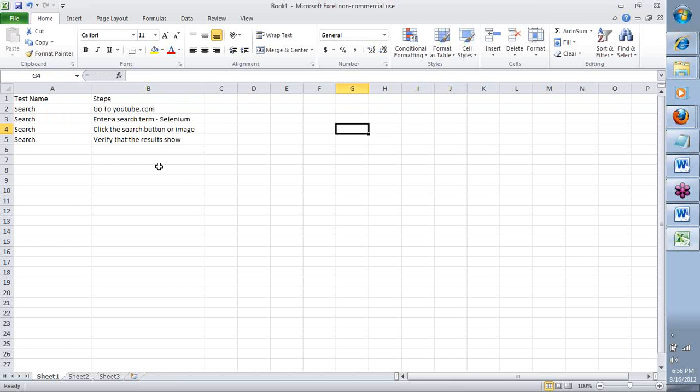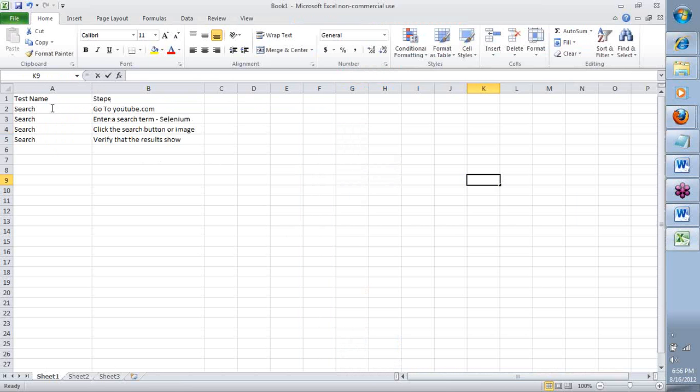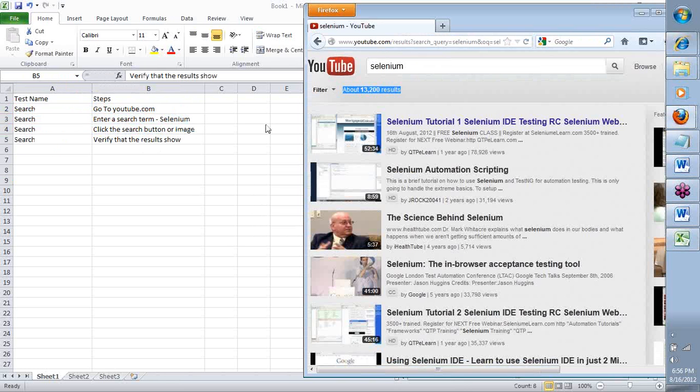That's it. This is my main thing that I want to do. What am I saying? Hey, as part of a simple search functionality, there are four steps to perform. Why did we write these four steps? It is to be able to go in a very process structured manner that this is what we want to do, right?